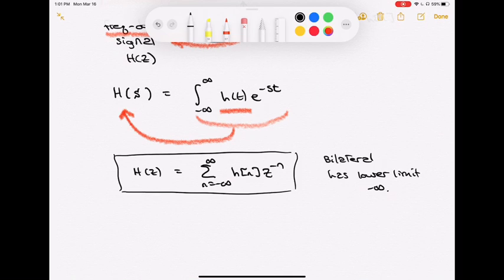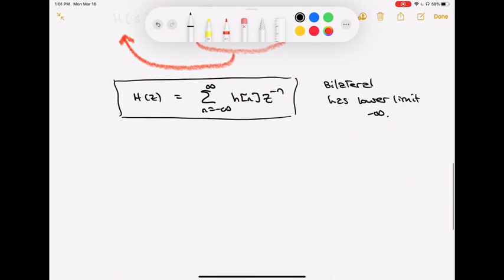So how can we start using this? Well, the transform offers us all the kind of advantages that a bilateral Laplace transform did, but usually we're not stuck in that transform domain. We usually have to get back to the time domain. So we do need to think a little bit about what is called the inverse Z transform as well. So I'm going to go ahead and give this without proof. The mathematics here are a little outside of what's required for the prereqs in this class. Still informative, though, to think about what the structure of this is.